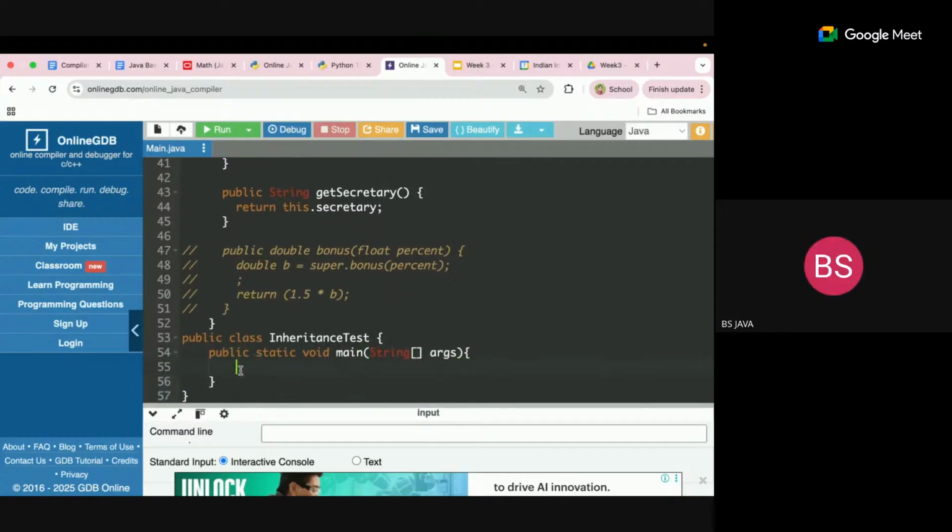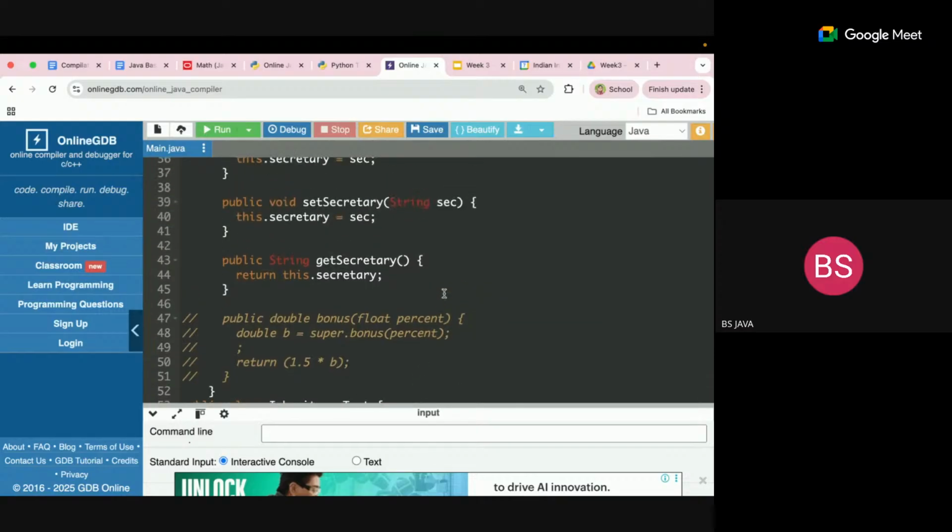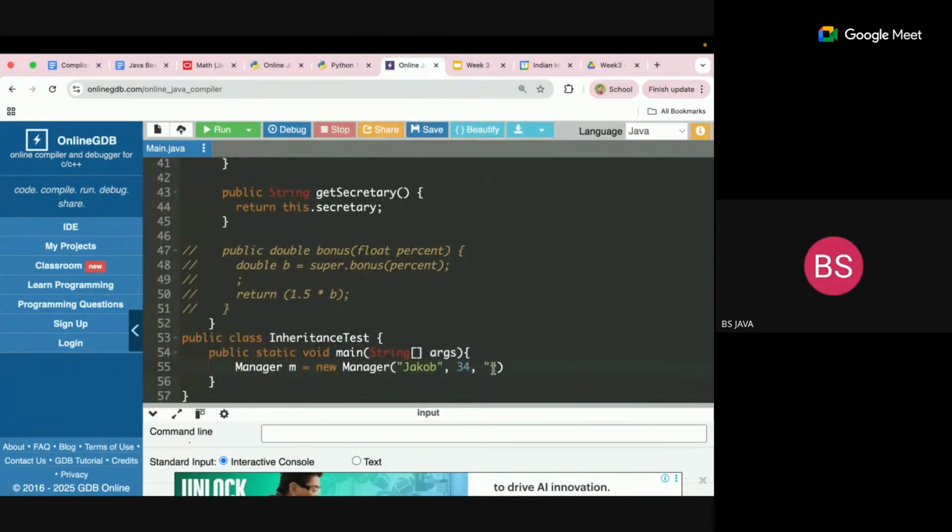So let's create an object of manager, m equal to new manager, and I have to give values for name, some name, age, and then we have secretary as well, right?